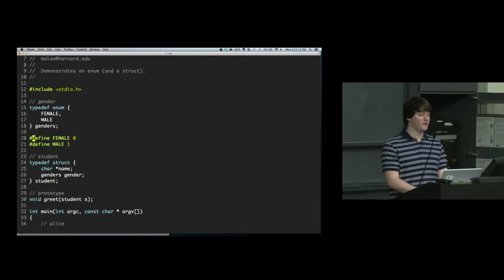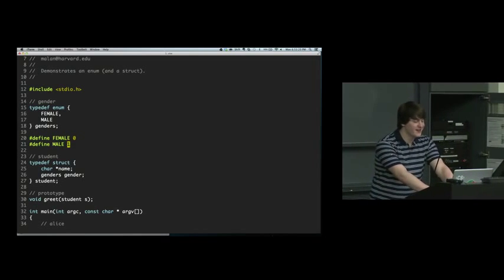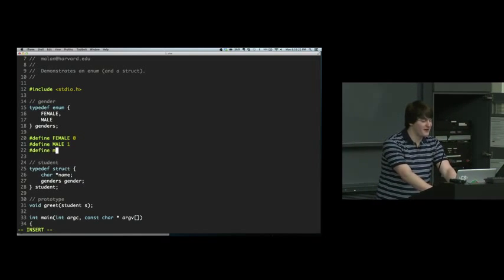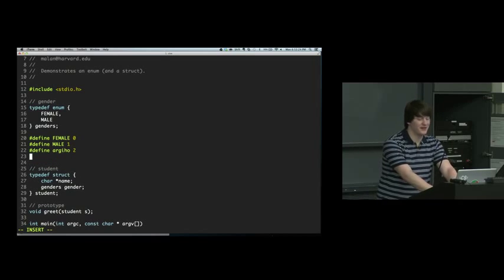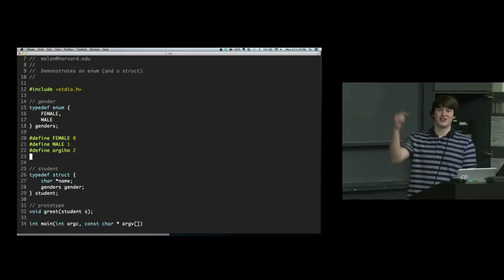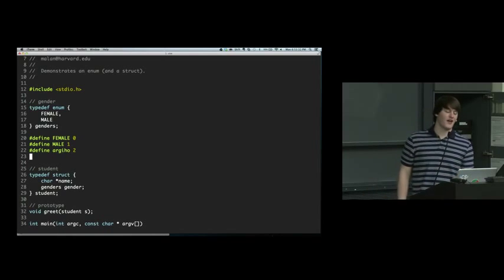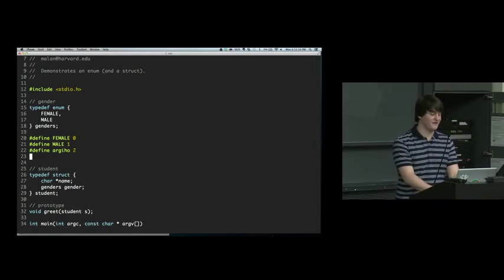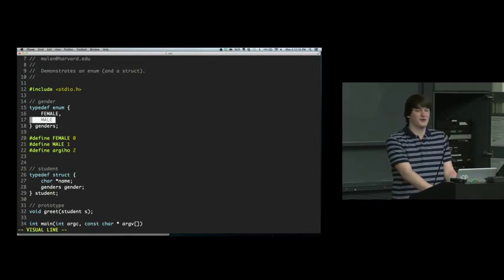So why do we prefer enums over these hash defines? Because if I add a whole bunch of hash defines, something 2, something 3, something 4, and then I decide to reorder them, I would have to change the numbers on all the rest of them. And also, it's just a convenient way so that I don't have to explicitly list the numbers on all these things.